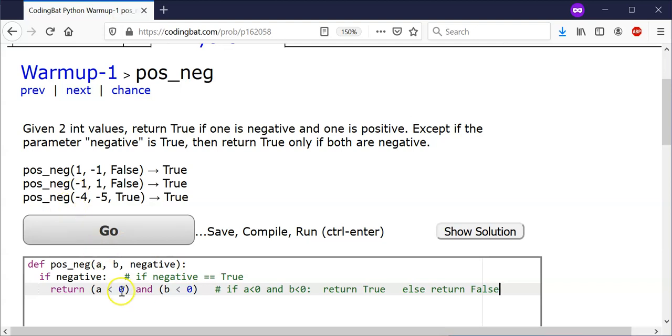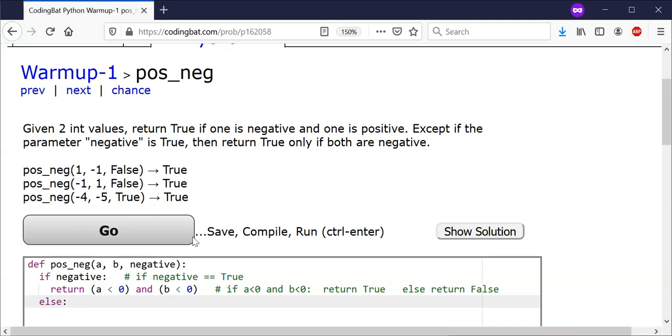So I'm going to make a Boolean expression. A is less than 0 will be true or false, and B is less than 0 will be true or false. We're going to combine this true and this true. If they're both true, I get a true out. If one of them is false, I'll get a false out like that. Okay, so that'll take care of that case, right?